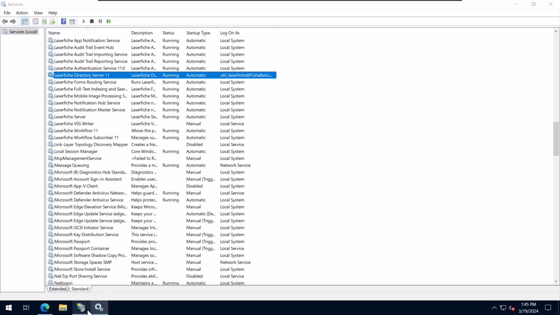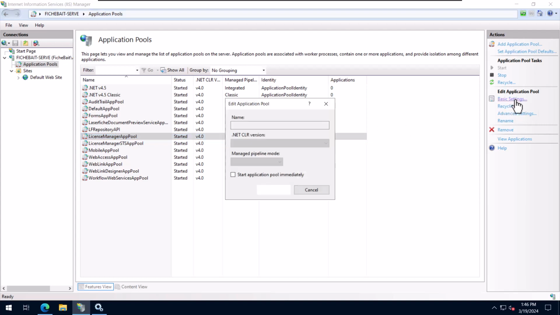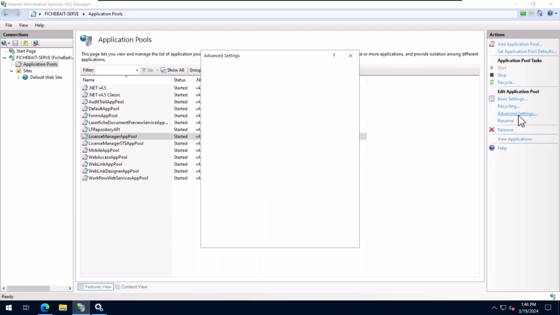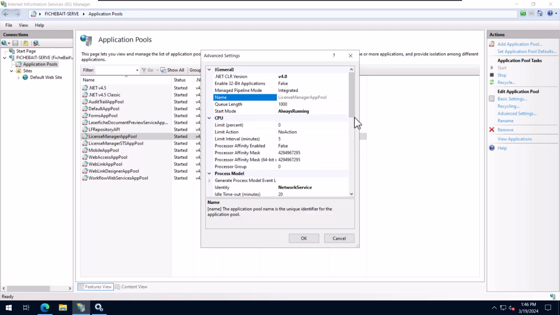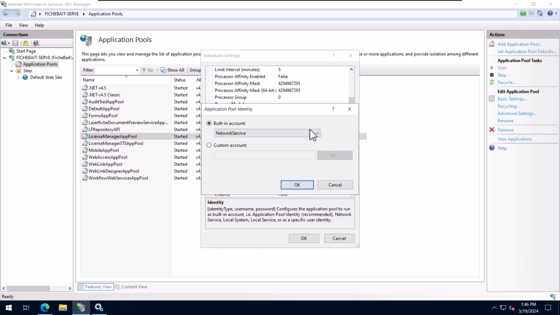The next thing that I'm going to do is go into IIS, and I am going to change these two license manager application pools, which are actually directory server, and have them run as that Laserfiche account as well. So to do that, if we go to basic settings, we can't get to that information here. We have to actually go to advanced settings. And if we scroll down in the advanced settings, we can see identity. So if you click in there, you'll then get the ellipsis button.